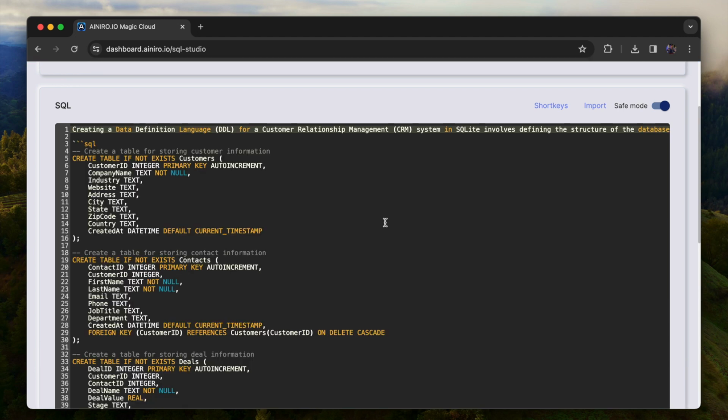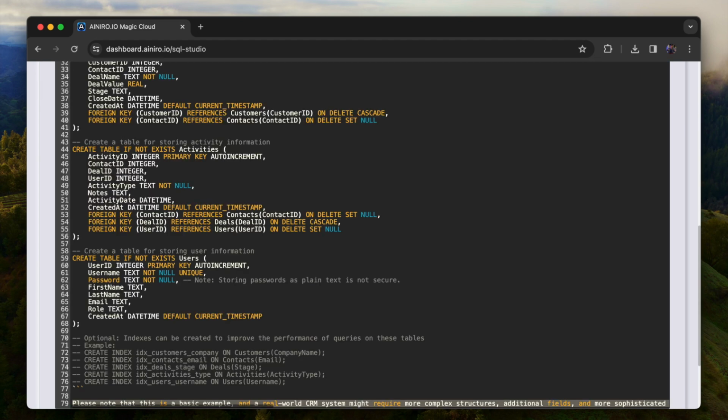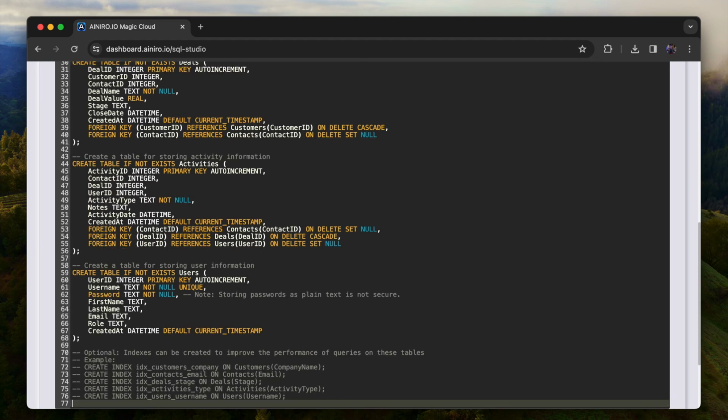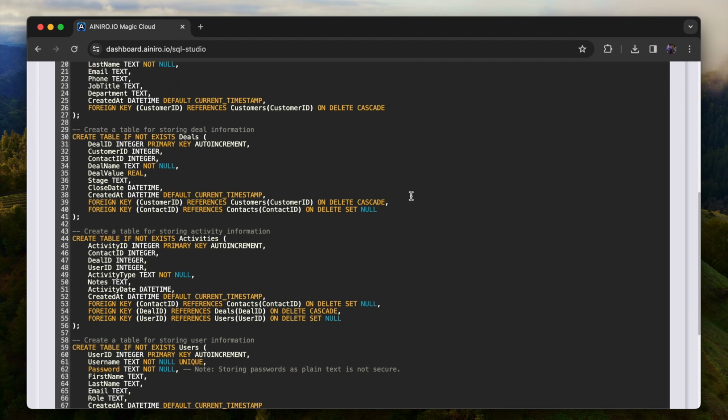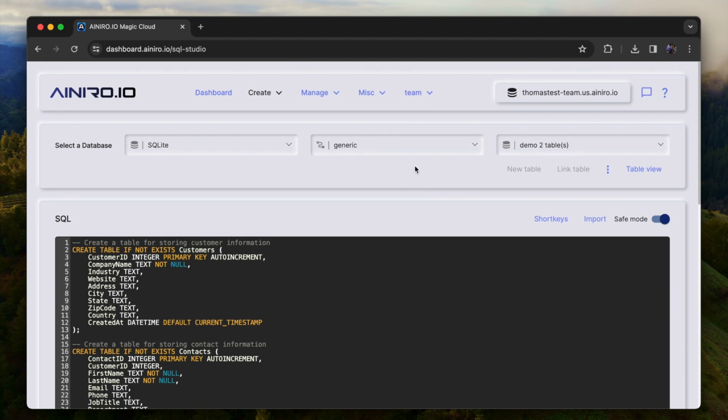And there you go. Unfortunately, it sometimes adds additional text besides the bare minimum of the SQL. So let's just remove that. Users, activities, sales, contacts, and customers.